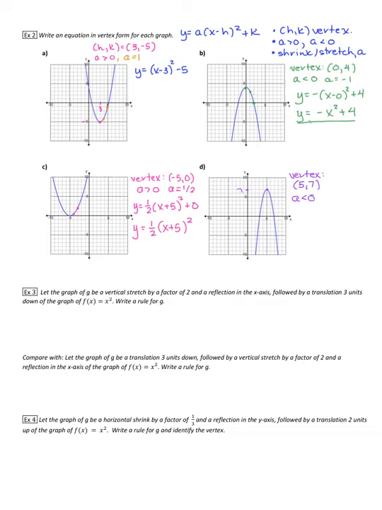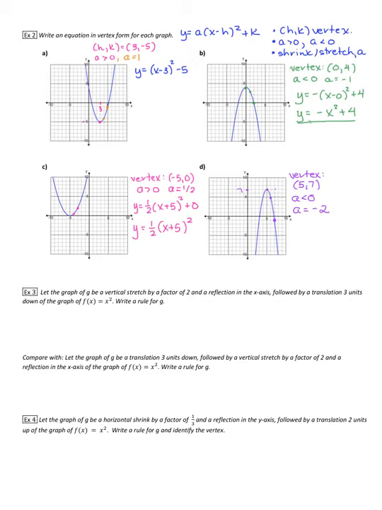It does look like it got stretched a little. Sometimes it's hard to see. If I go over 1, it looks like I went down 2. And if I go over 2, 1, 2, 3, 4, 5, 6, 7, 8. So it looks like everything got multiplied by 2. So a is going to be a negative number. So a is actually going to equal negative 2 to give me that vertical dilation downwards.